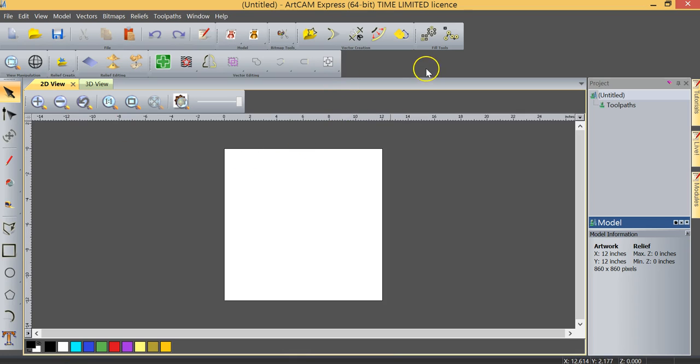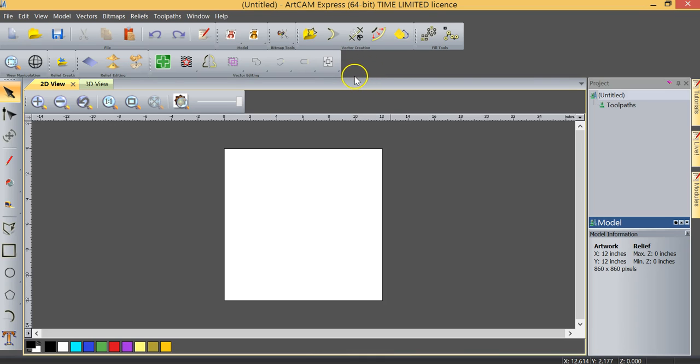Now, a couple other things to notice. One is that as I move my cursor over each one of these tools, you'll see that I get a little flyout that tells me what that tool is going to do. And it's a good idea when you're looking for a tool to just allow the tool to dwell over each of these tools just for half a second, and it will give you an explanation of what the tool is about to do. And most of them are fairly self-explanatory.